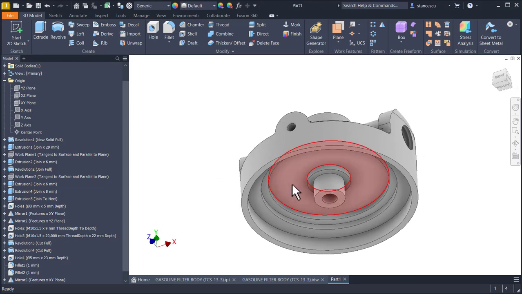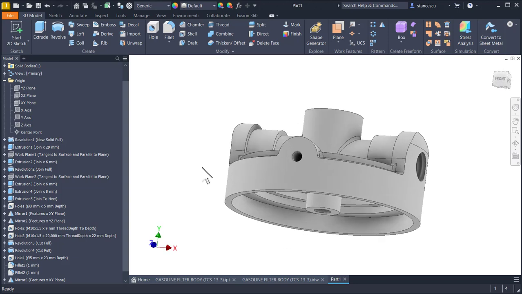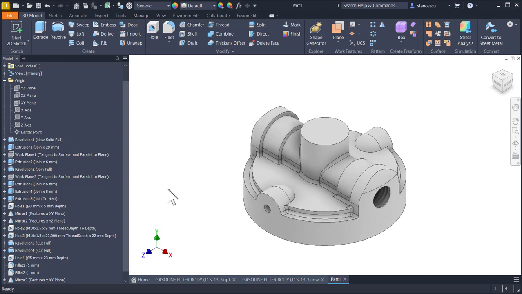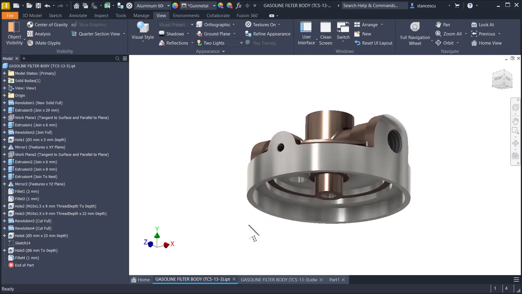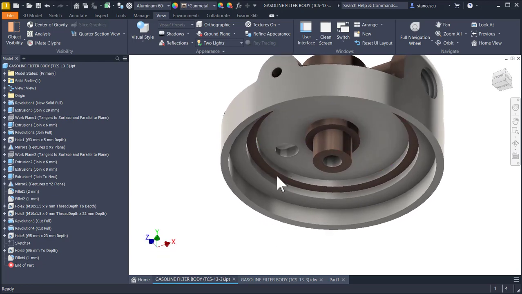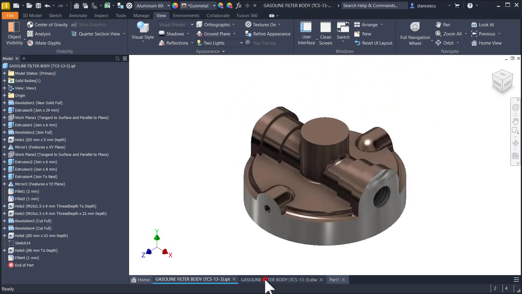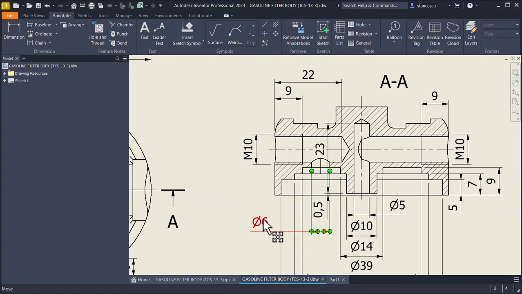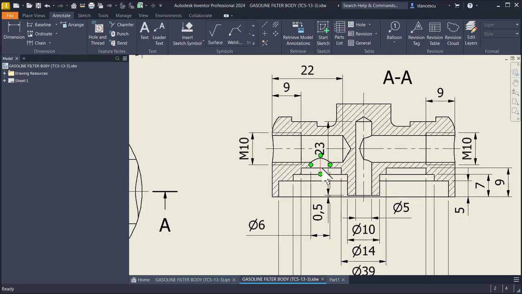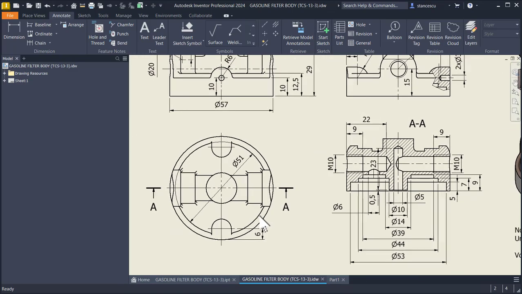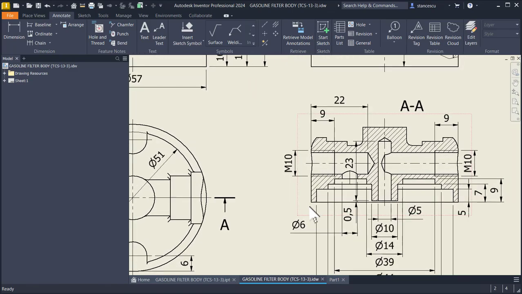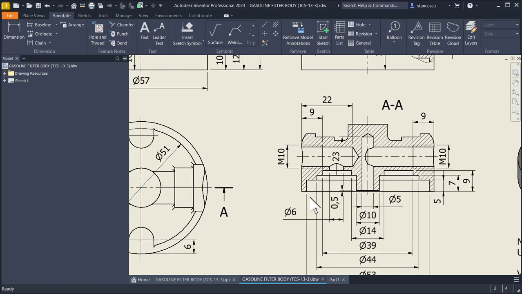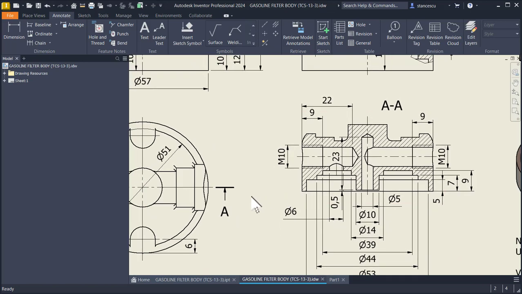I think that we have only a hole here and we finish the model. The hole is this one. It has dimension, diameter of 6, and placement. I missed this dimension because of so many dimensions.